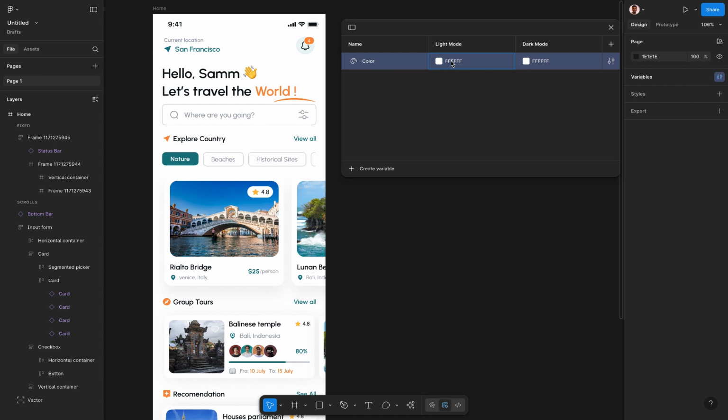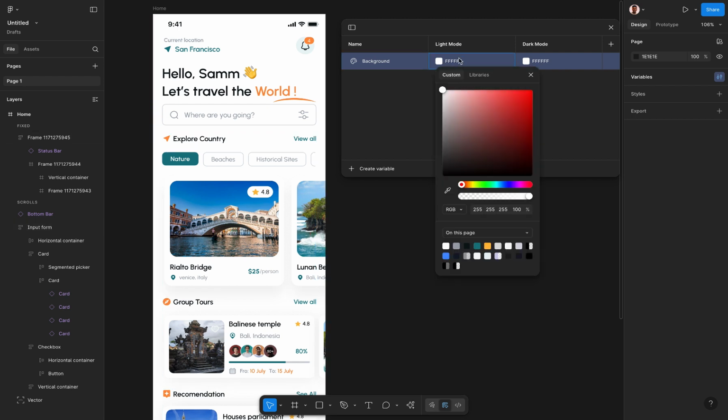So now this is where I'm setting up my color styles, right? So I'm saying the color that I want, which is this color. So I'm calling this color background color. I'm listing out all my colors one by one, because we have different colors on this design. We have the background color, we have the body color, we have all of those colors, right? So I have my background color.